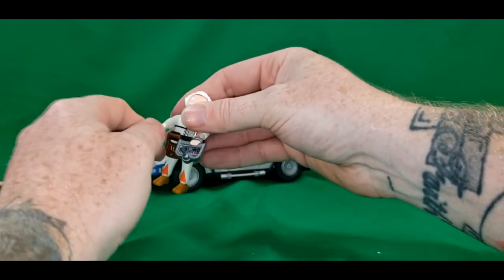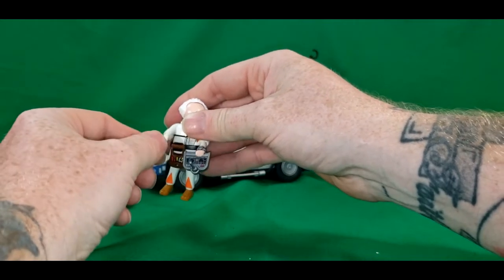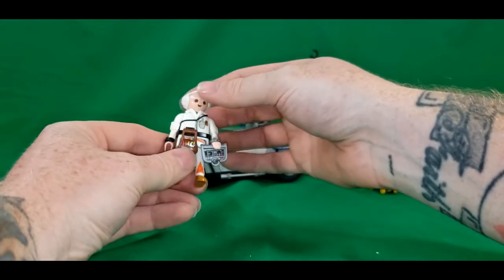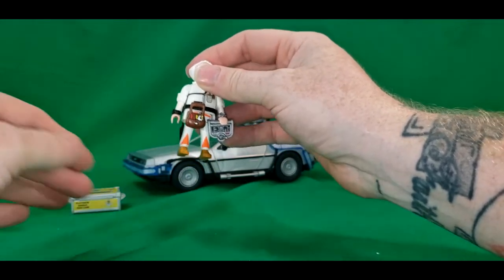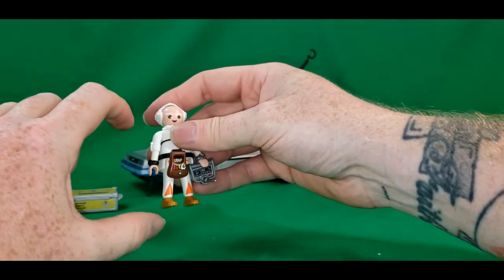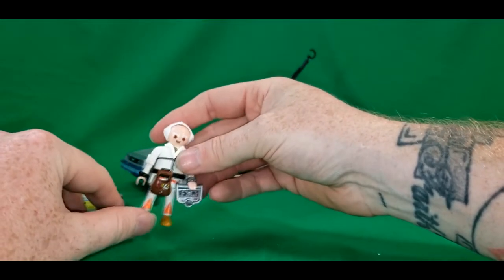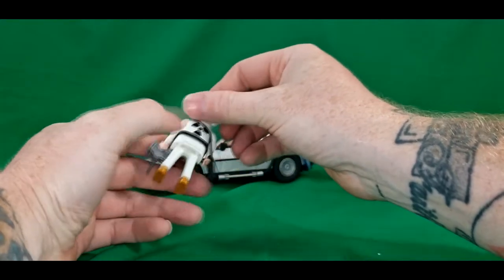turn. This is my first Playmobil set, so I'm not really too familiar with the articulation and everything. This is my first time messing around with anything Playmobil, other than when I was a kid, and they were those square figures with the round heads, kind of look like Lego type things. But anyway, I digress. There's Dr.